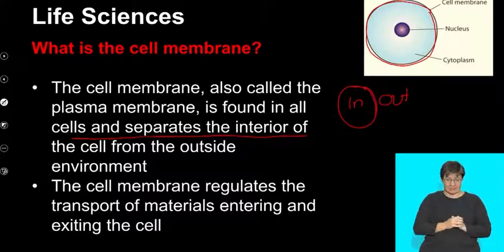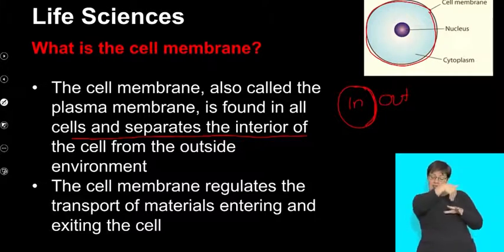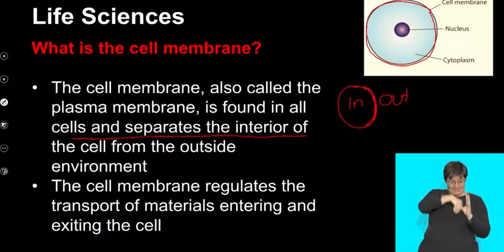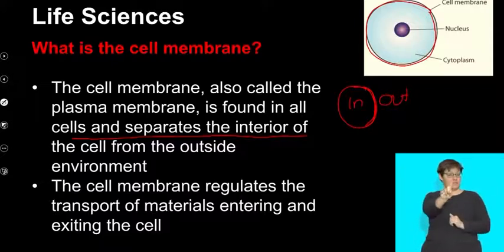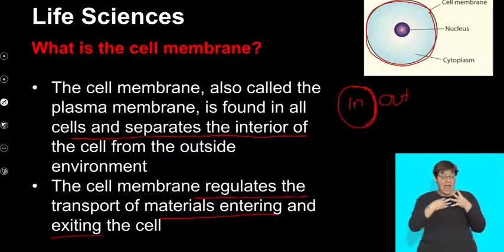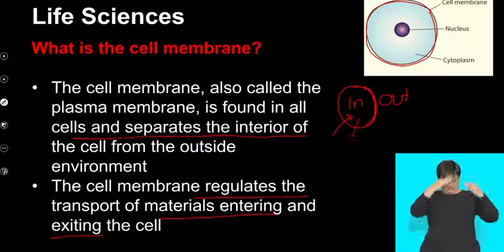And what controls that is the cell membrane. It's like putting a fence around your yard. What should be yours is in, and what is not yours might be on the outside. Now, very important concept as well. Guys, it's the cell membrane that controls what enters and exits the cell. The cell membrane will decide what comes in and what comes out.